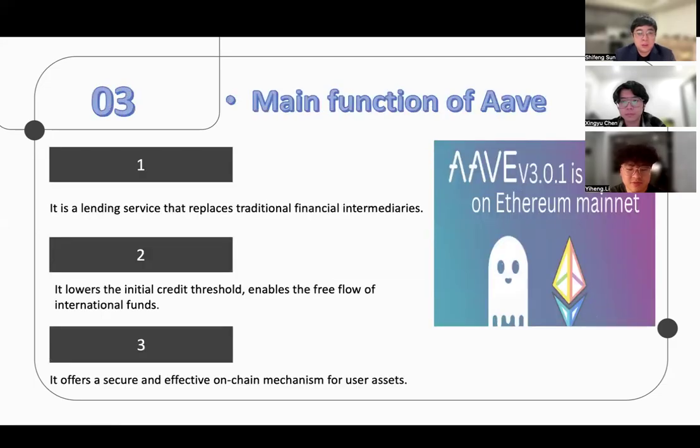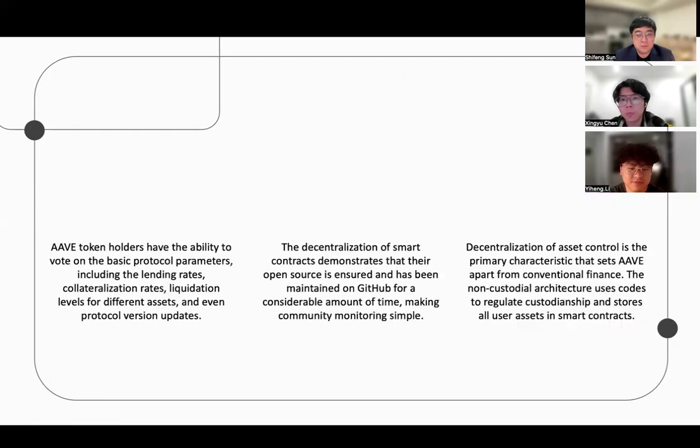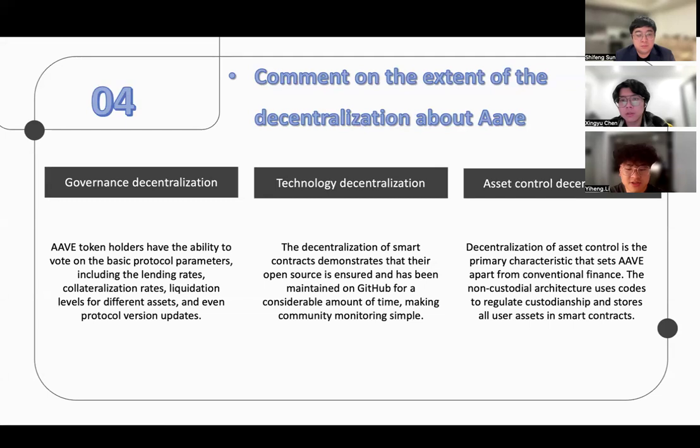Users can deposit assets to earn interest or borrow other assets by providing overcollateralized loans, all in a transparent and automated on-chain environment. Next page. Governance is community driven through a DAO where token holders vote on key parameters like interest rates, risk settings, and asset listing. The decentralized structure ensures that no single party controls user funds, enhancing system security, transparency, and censorship resistance. Next page.